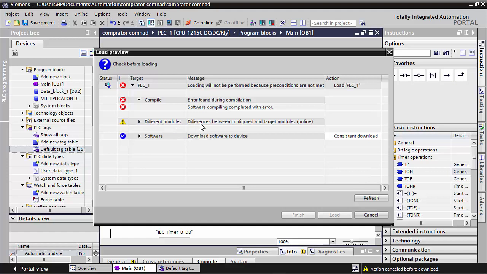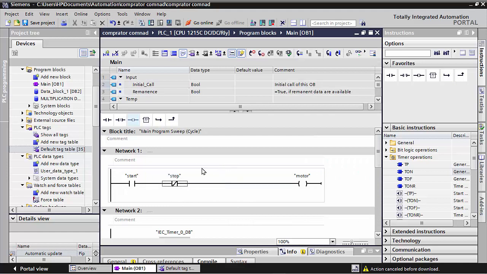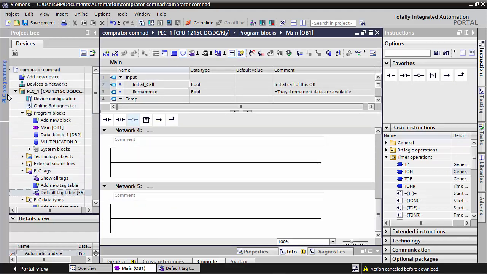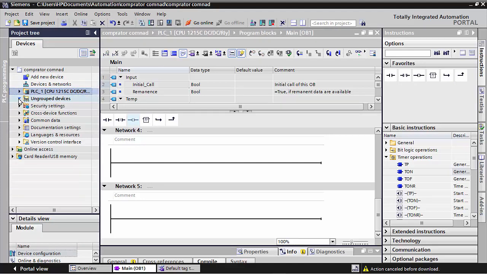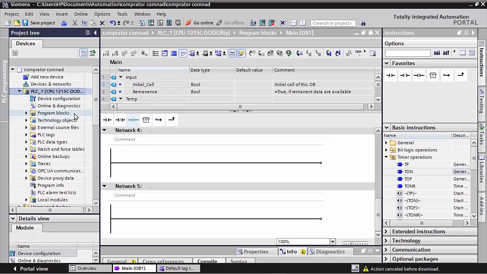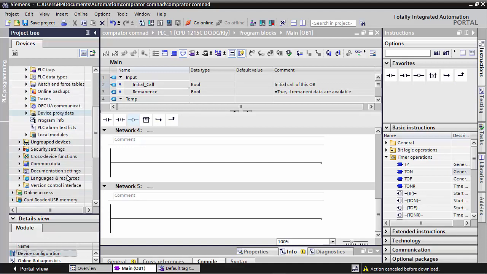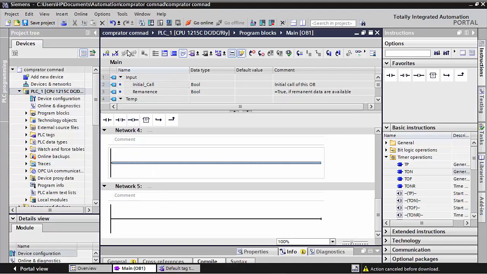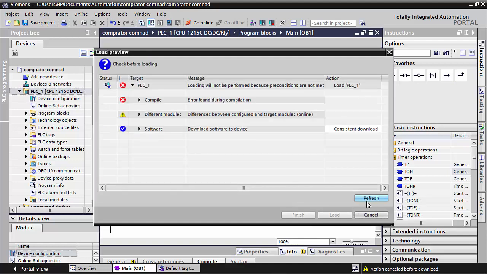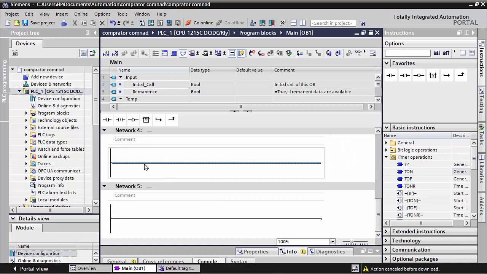It says there is a difference between configured and target modules online, which is your online module. It shows that there is a difference, and we will go to this one. First save the project.